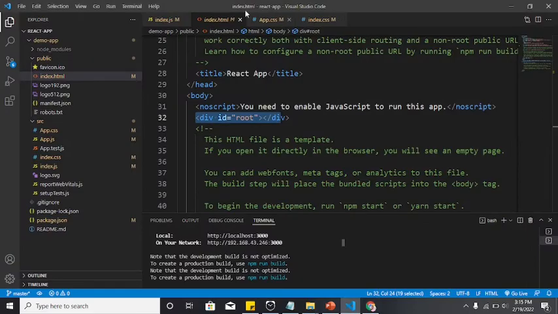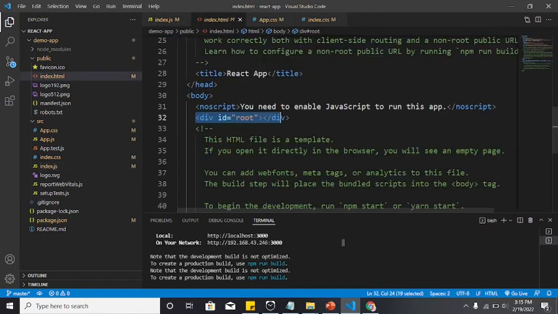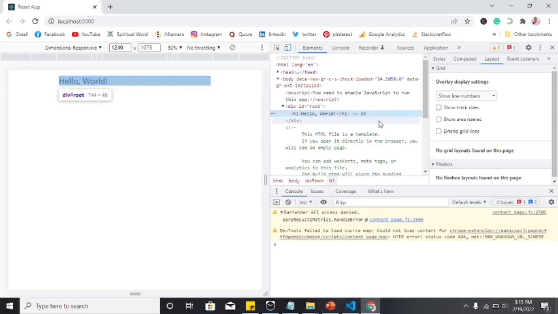When we go back to our index.js, we are having the DOM, and then we are rendering hello world, and document.getElementById is going to get the root, which should be this one, and then we render our application. So this is what you need to understand, right?